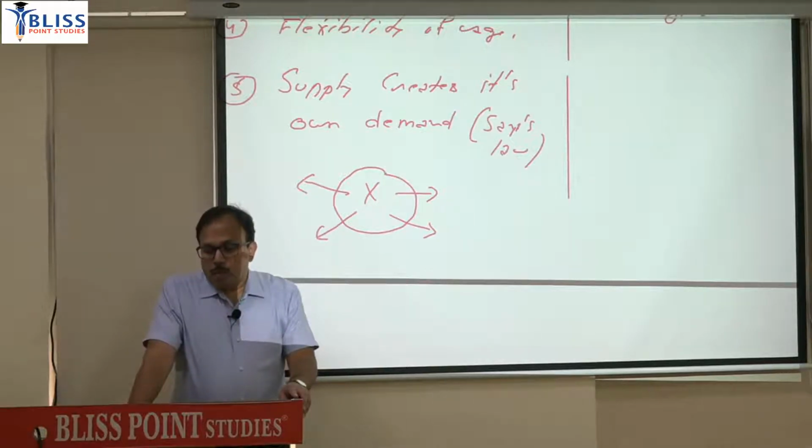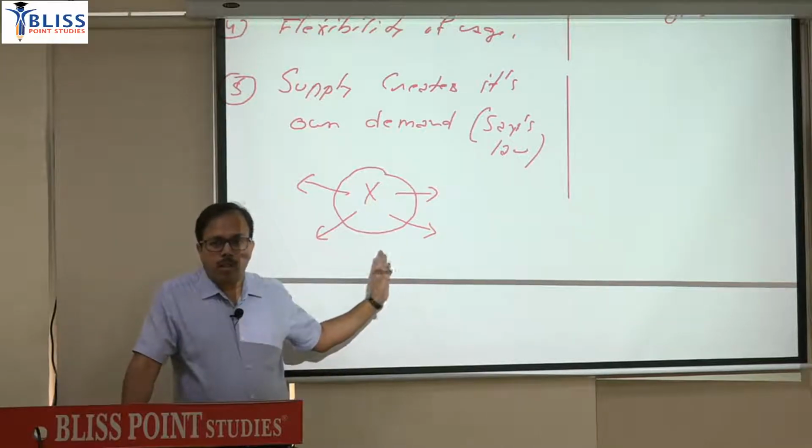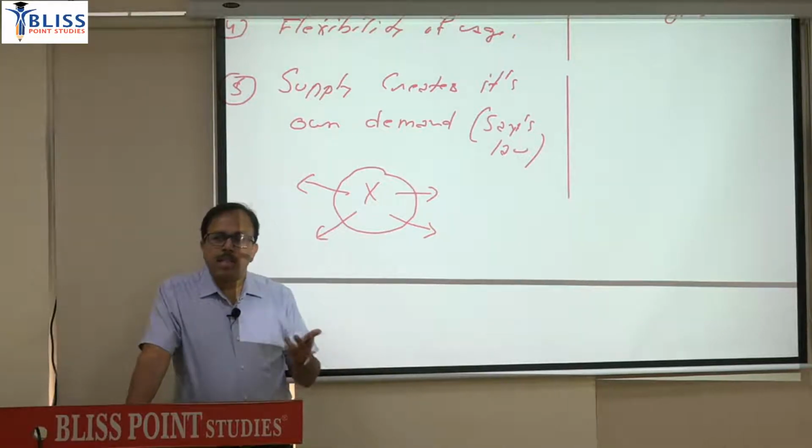Now the question is, if supply creates its own demand and that law is correct, then how can we explain a recession or depression? During recession, is it lack of supply or lack of demand? Lack of demand. Production is there but there is no buyer or fewer buyers. But if production is there and there are fewer buyers, it means this law is not correct. Supply creates its own demand was the basic principle of the classical view, but the classicals failed to explain the Great Depression in 1929.